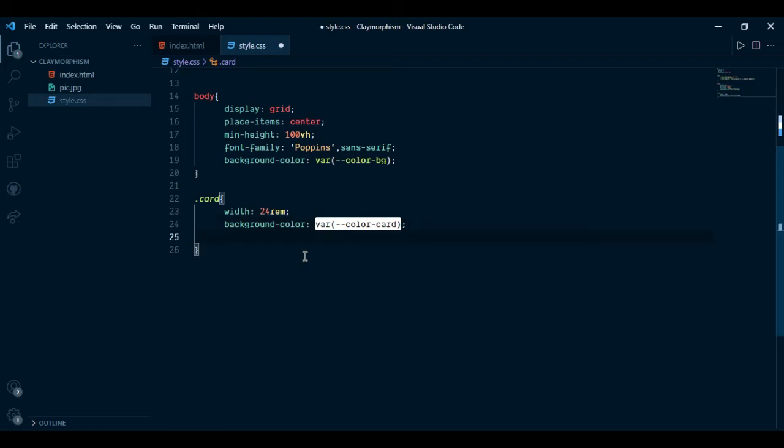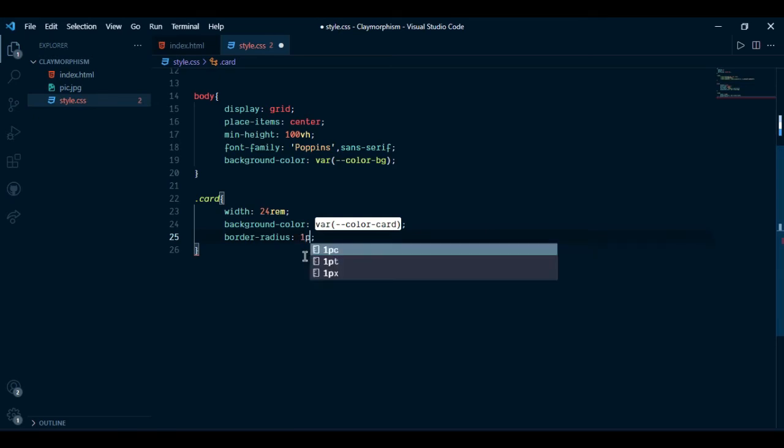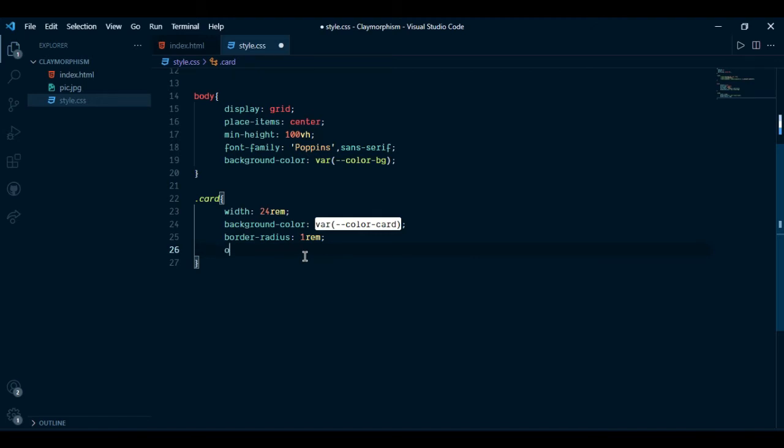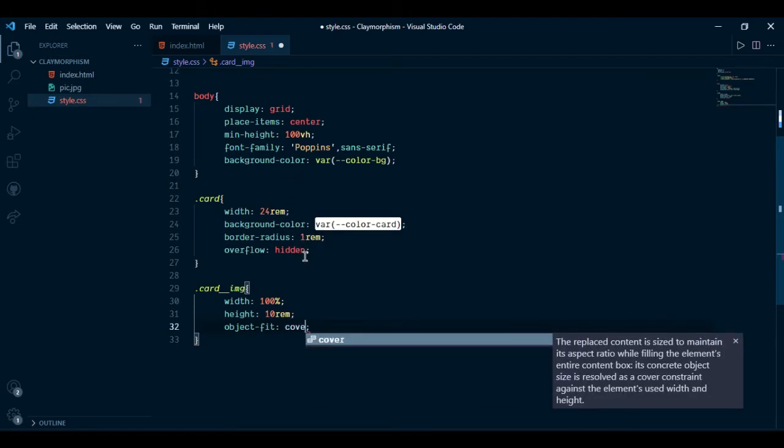And now give border radius 1 rem, and here we can write overflow hidden. And now I am going to give the style of our image, width 100%, height 10 rem, and object-fit cover.